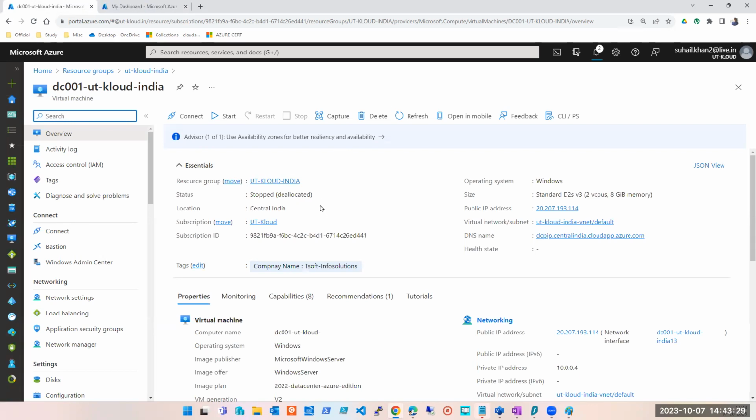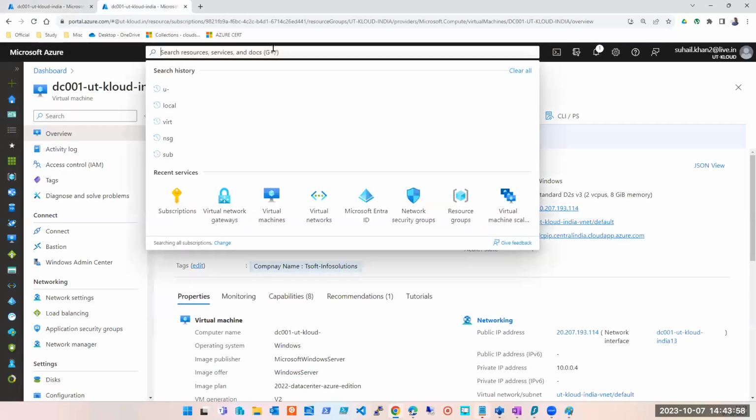And I'm creating another one. Where can you see the subscription, by the way, on this page? That this machine belongs to which subscription? Resource group name is mentioned there, below location. Resource group name, yeah, UT-Kloud. As of now it's a good answer, but normally you will not see this. This is just for our understanding, we keep it. But normally the resource group name will never show like this. You can't do this from the resource group name. Yes, here it is. The subscription is given here. So you know which subscription it is a part of.